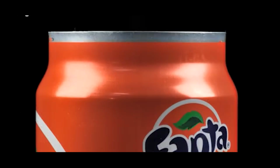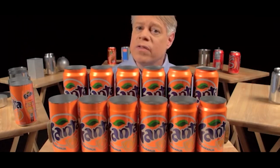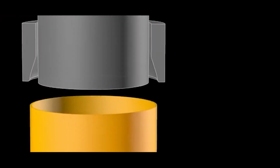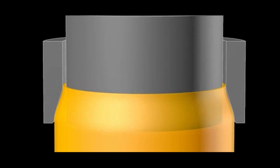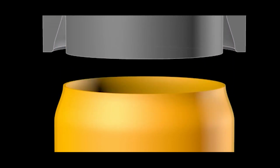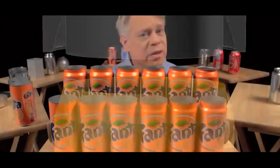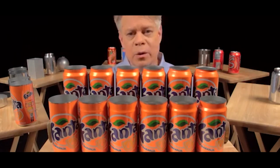The change in neck size at each stage is so subtle that you can barely tell a difference between one stage and the next. Each one of these stages works by inserting an inner die into the can body, then pushing an outer die, called the necking sleeve, around the outside. The necking sleeve retracts, the inner die retracts, and the can moves to the next stage. The necking is drawn out over many different stages to prevent wrinkling or pleating of the thin aluminum.